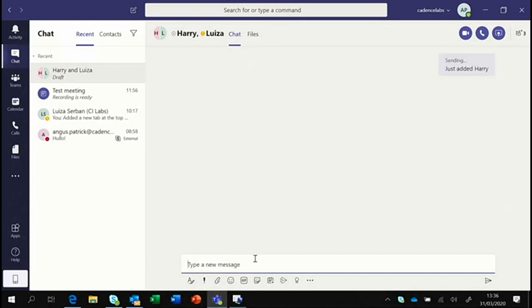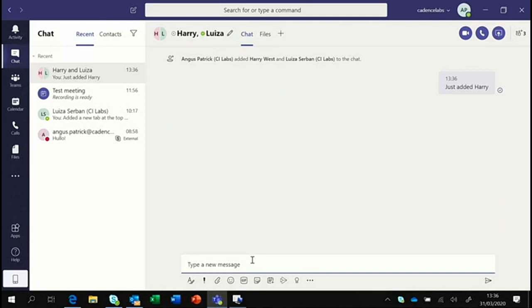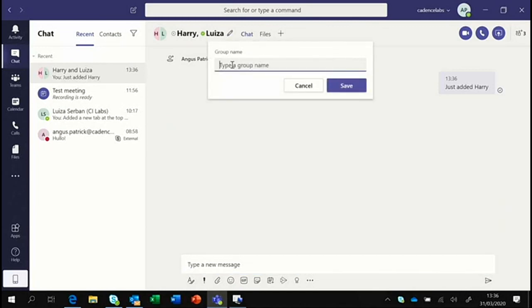Once I've posted a message to those two people, one of the things that you should notice is at the top here, I've now got a little pen next to Harry and Louisa's name. So if I wanted to keep Harry and Louisa just as a little group, a bit like you do in WhatsApp, I can choose to now rename that as the gang.